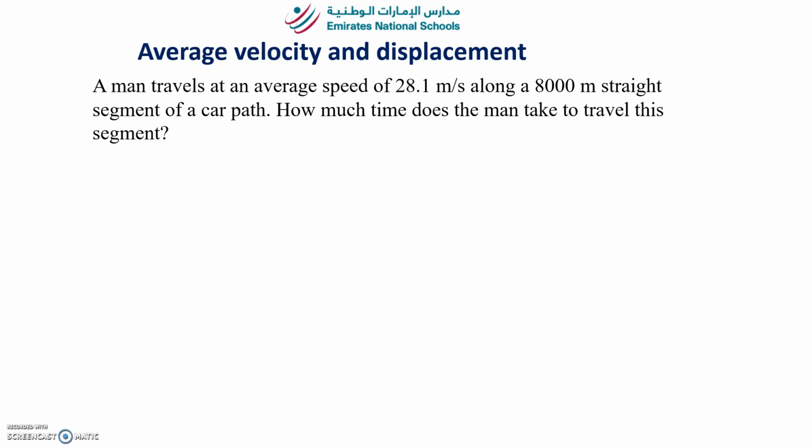We have a question. A man travels at speed. When you have a question like that, first you have to read the question and understand it. Second, you have to write the given. Check whether all the units are consistent. What do I mean by consistent? If all the units are in SI units, I don't need to convert. If they're not, for example, if I have meter, an SI unit, and another unit for time is hour, in this case I have to convert. Make them all the same SI unit.